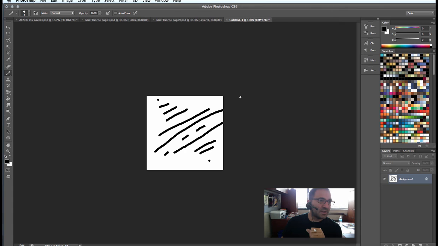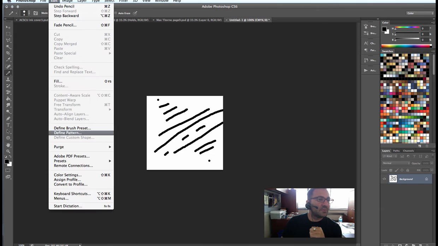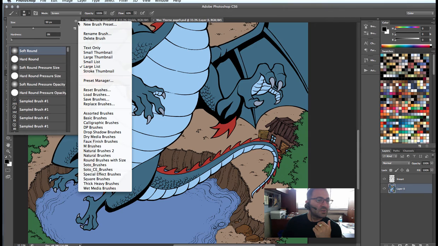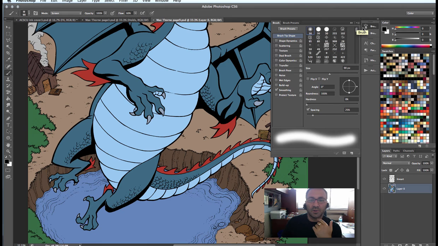And then I'm going to come over here and close that because I don't need it anymore. No, don't save. And now I'm going to just pick a brush. Okay. And I think I'll pick just the soft round brush. And come over here. I've got two different versions of Photoshop. I use one at home and one on my laptop, so I'm getting a little mixed up with which one to use here.